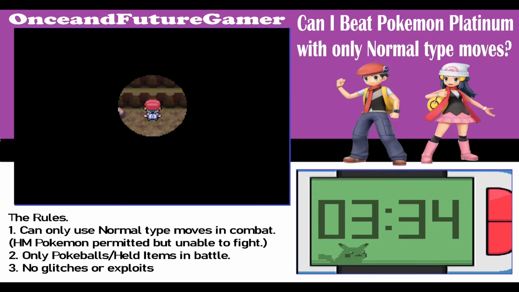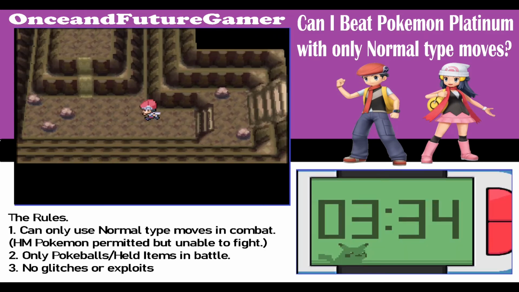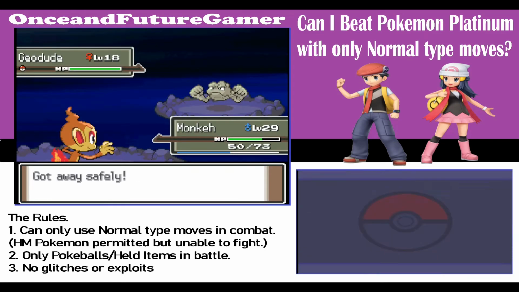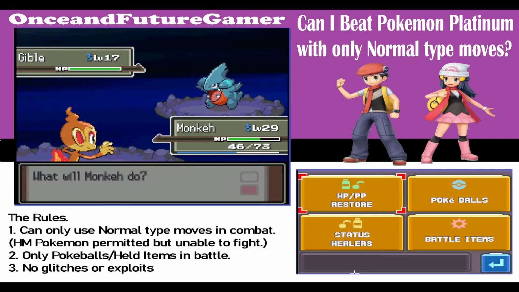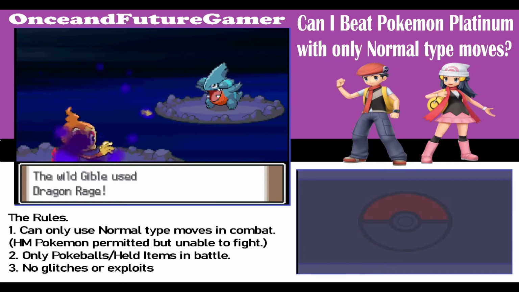Whatever could I want to capture in here? I'll give you a few moments if you want to work it out. Go on, I'll wait. It's no problem. Still waiting. Not an Onix or a Geodude. I could have caught one of those before now. Eventually, I do get what I'm looking for in a Gible.